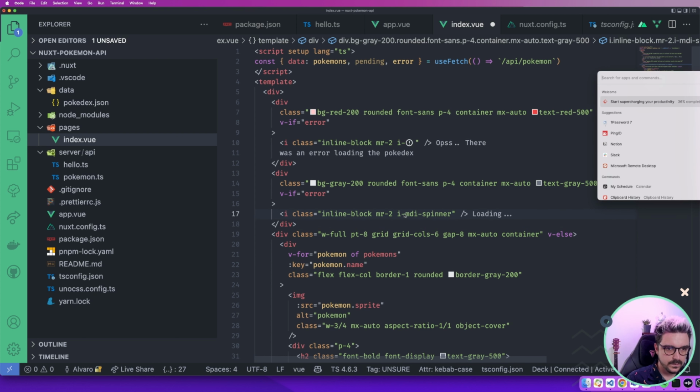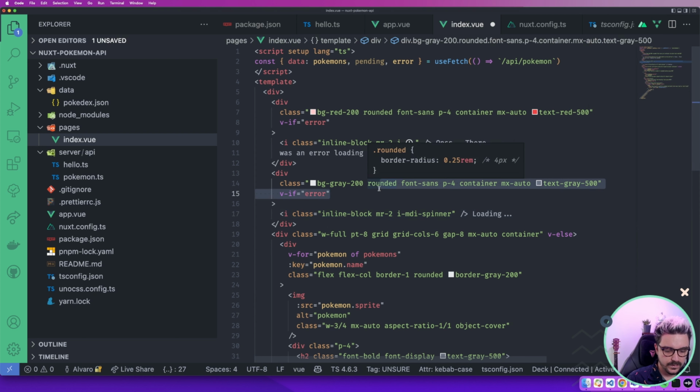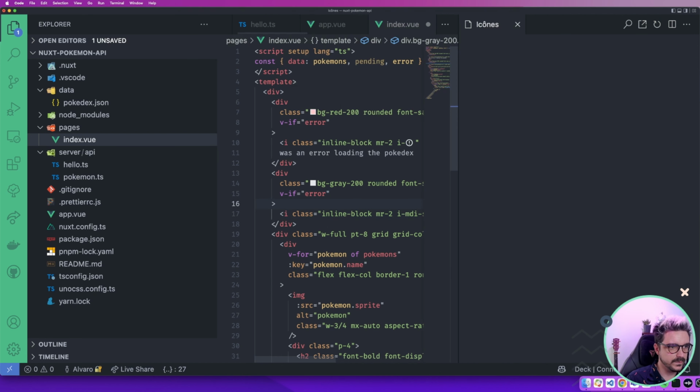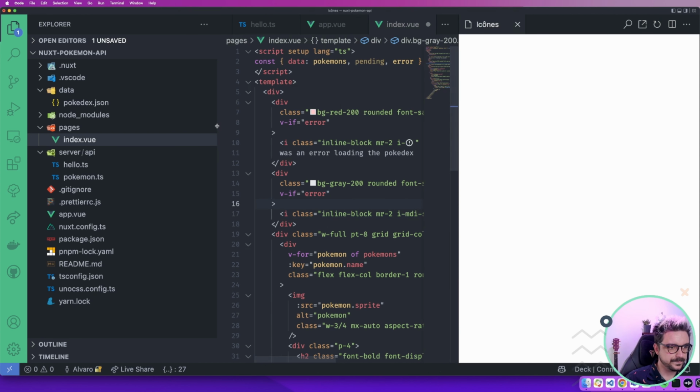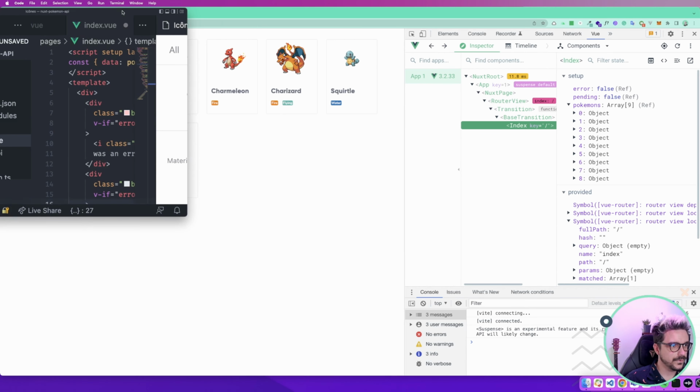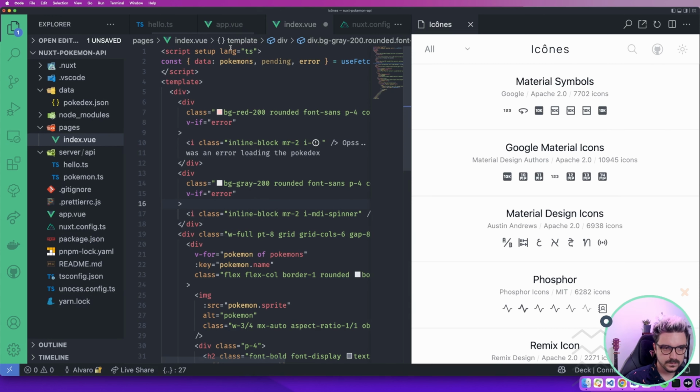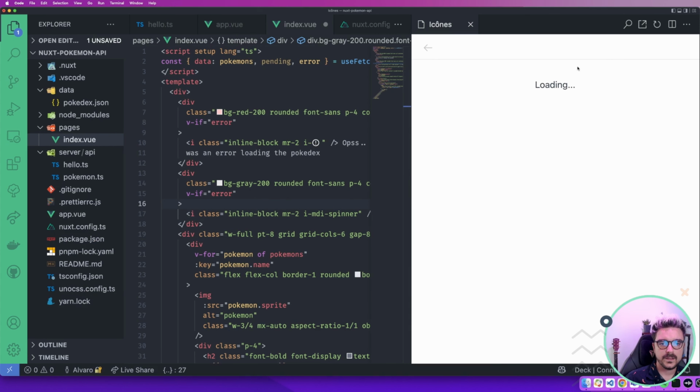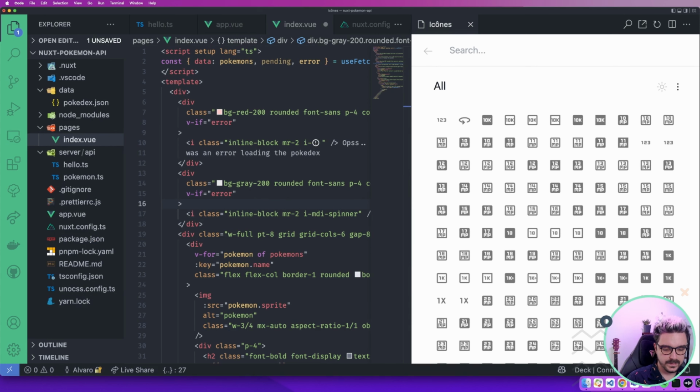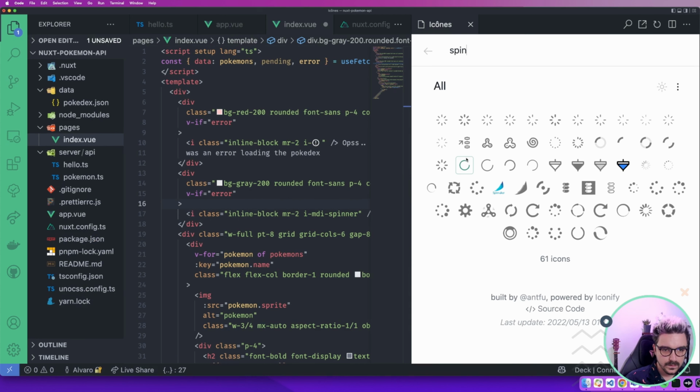Okay, so I'm going to use a really cool plugin that I have here, this Iconify. Oops, what happened? Okay, cool. And here let's look for a spinner. So we have prime spinner.